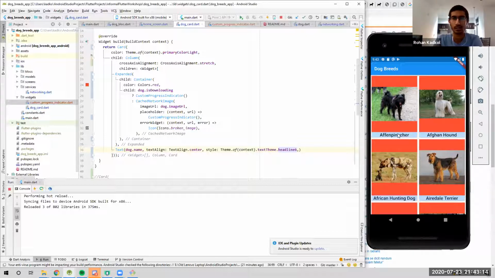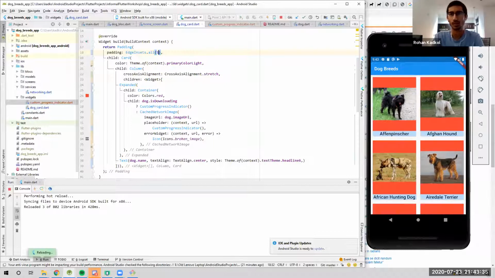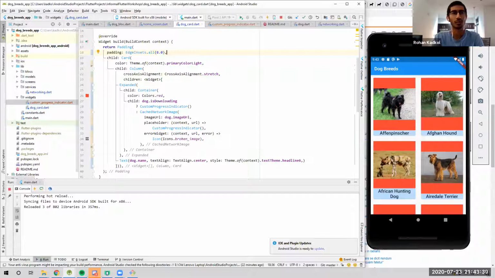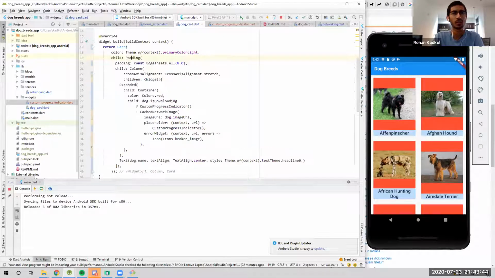All right. How do we make this more beautiful? Let's add a short padding to our card. Just a small padding of just 5. Oh no, that's not what we wanted. That's not at all what we wanted. And this child should be wrapped within a padding 5.